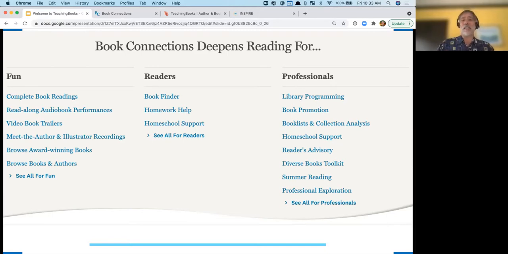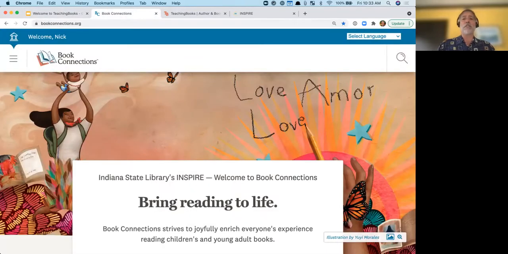TeachingBooks and Book Connections came about with the goal of saying, can we change everyone's relationship to the book they're using? Can we actually help everyone feel connected to that?